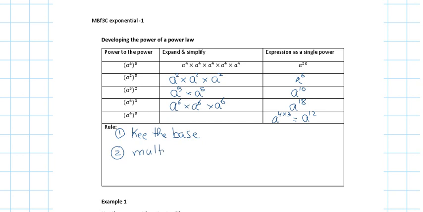So in this case, if I have one base a to the power of m to the power of n, right? I have to write it as base a and then m times n. Okay, I want you to take a couple minutes to try example 1 and then we'll take it up.